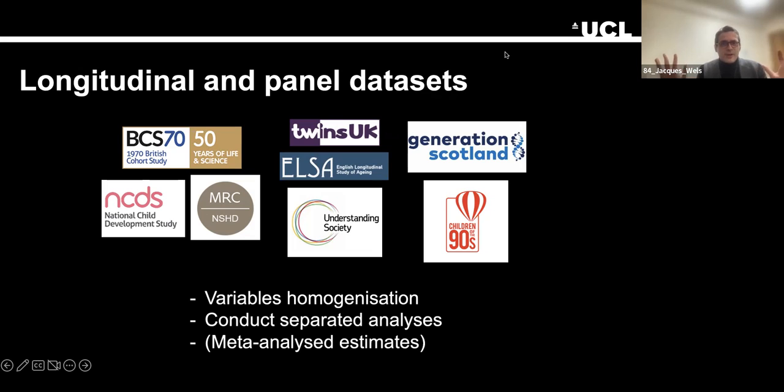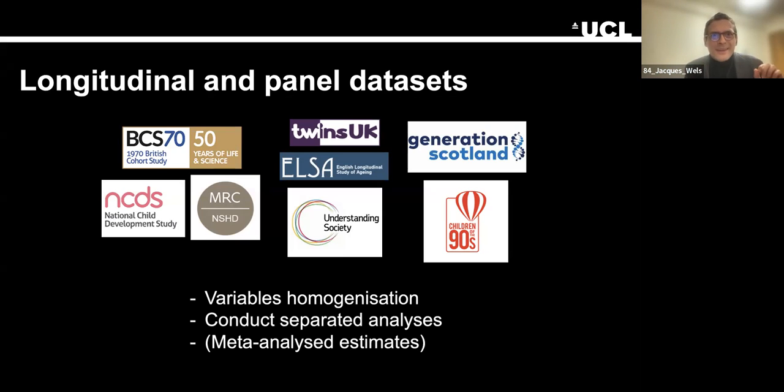What we did is that we homogenized, I cannot pronounce this word, but I need to use it quite often, so I apologize in advance. We homogenized variables across the different studies, and the result of that is that it reduces the complexity of the studies. So that's one of the pitfalls of using that kind of method where we use different studies together. We conducted separate analyses on each data set, and then we meta-analyzed the estimates.